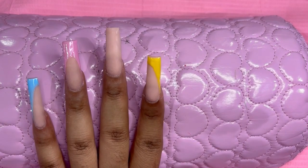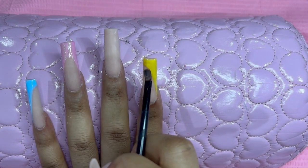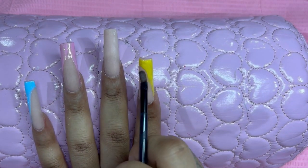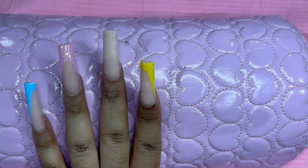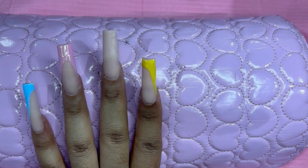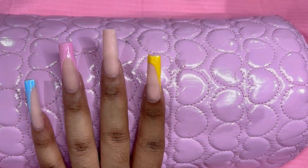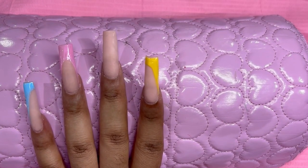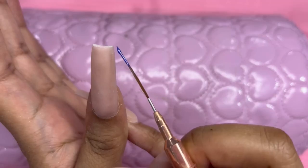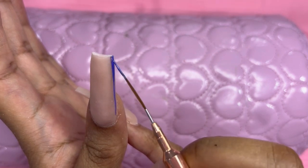And I wanted to put base coat on my nails to make it a smoother process, but I ain't got time. You ain't gotta always do that, but maybe if it's a lot of French tips, then that'll be cool. It'll help. But I don't have to do all the base coat to get a sharp design, sharper lines and stuff. So these weren't completely French tips, you know what I'm saying? So there was no need for me to do all the extra steps. I was already ready to get up.